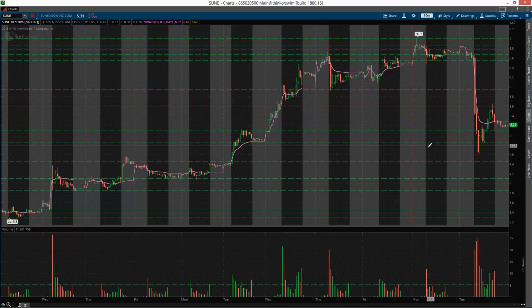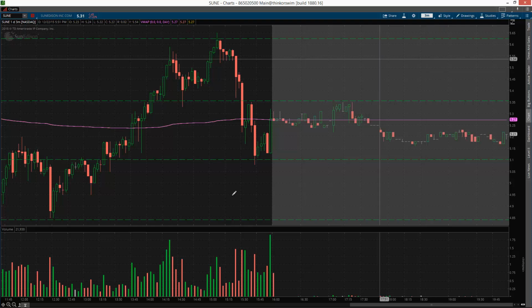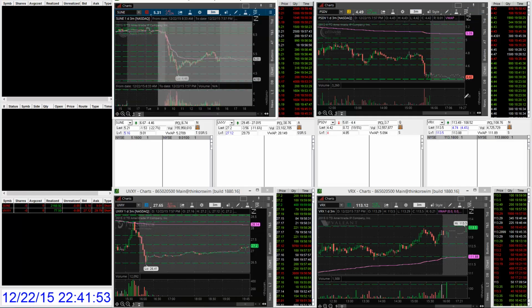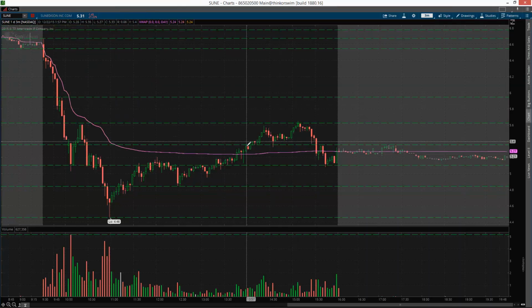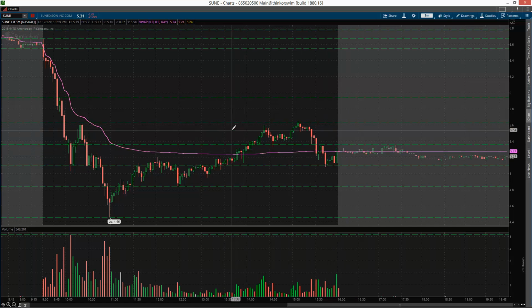Okay, guys, so that's pretty much my analysis, and this is how I approach things. Hopefully this helps. This is pretty simple. Like I said, no complicated, fancy indicators that a lot of people would use that would take up a lot of space in their charts. I also use VWAP, volume weighted average price, as an over, under, or support or resistance level. So if that lines up with some of these lines, I also implement that as part of my analysis. But more or less, this is how I do things.